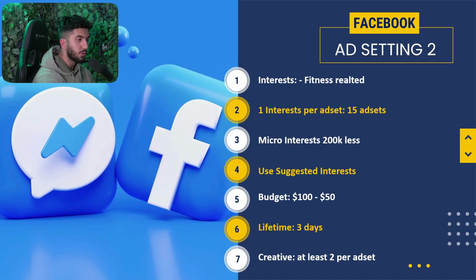But basically, if you're doing it in European countries, all of your audience is going to be around this much, because there are not too many people in European countries. It's not as big as the US, guys. So it's going to be much easier for you to narrow down your audience and train your pixel. And after that, you can use suggested interests as well if they are related to your interest.